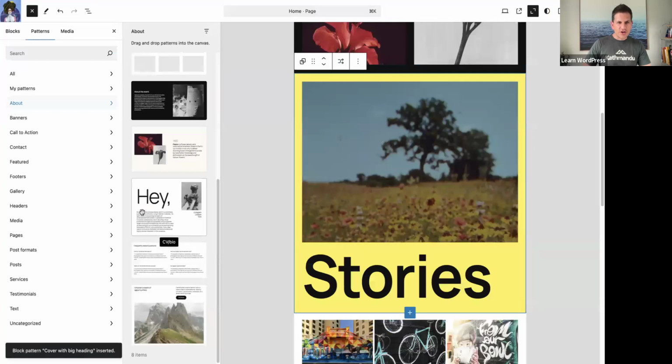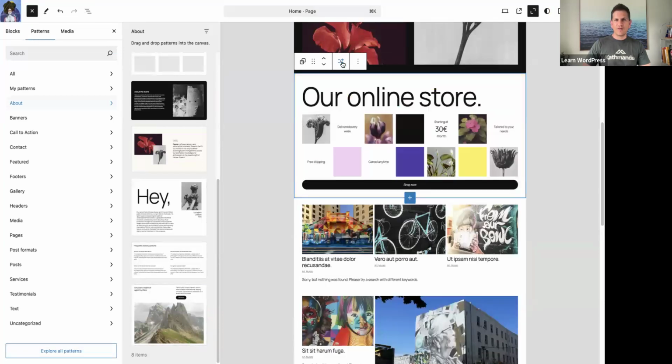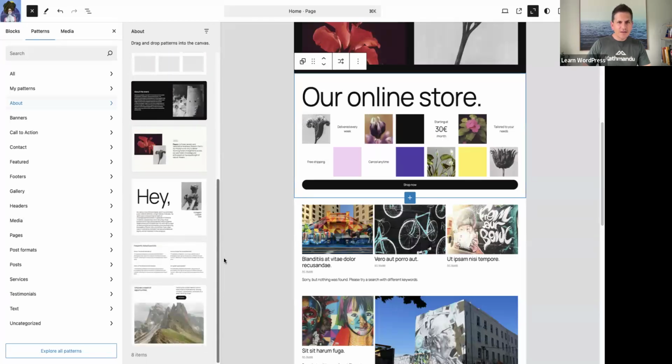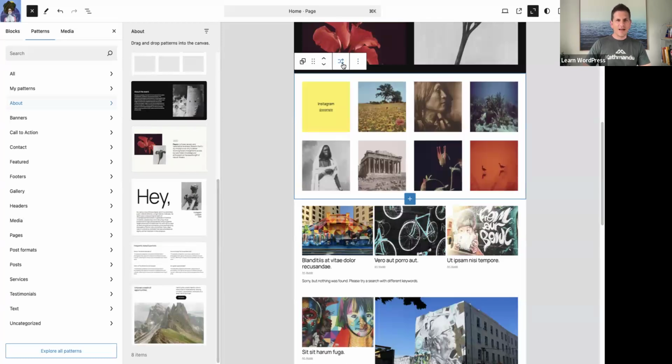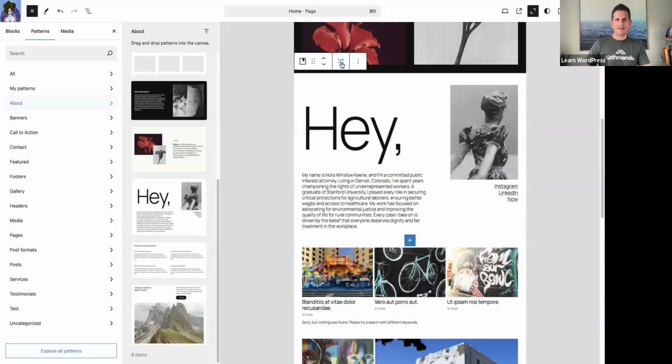So it should end with that one, right? So 2, 3, 4, 5. No, it's not using the category, is it? No, it's not using the category. I think it's literally going through all your available patterns.